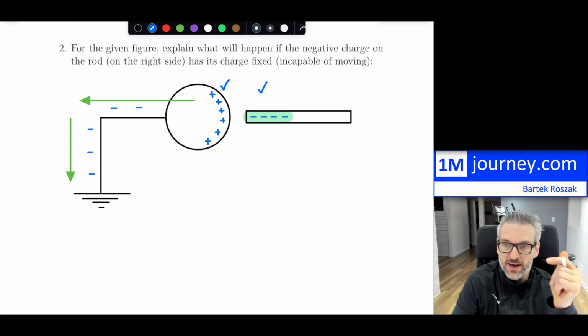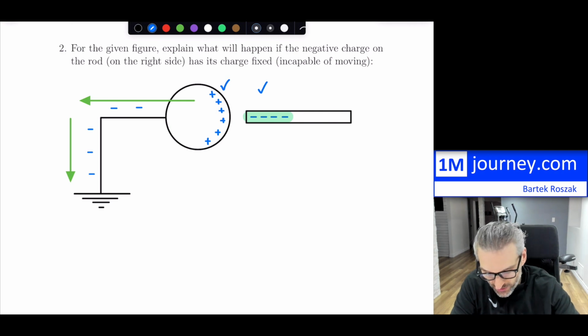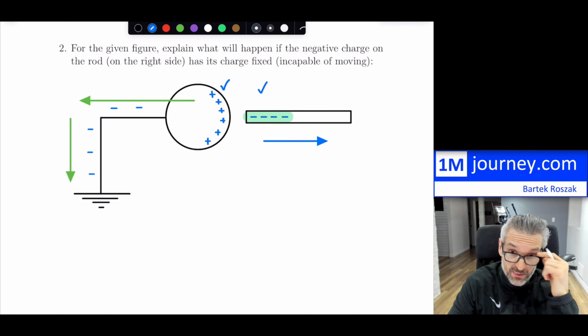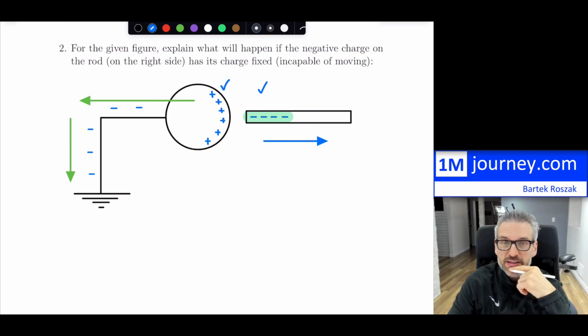So those electrons are going to fly out as far as they can because the other ones are fixed. If they both were not fixed, then these would also try to move away, at least until the point that there is some kind of equilibrium in terms of charges as best as it possibly can be, right? So this one would have also been trying to shift away, but because it's fixed, those electrons on the left are going to get discharged into the ground. Okay, so that is it for this one, but it's a good example.